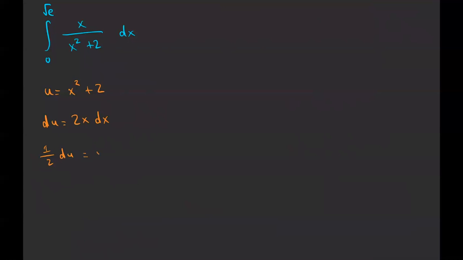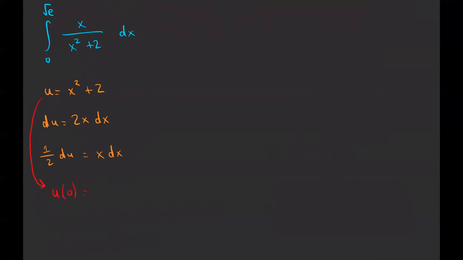So we're going to look at the integral from 0 to square root of e of x over x squared plus 2 dx. And again, we're going to see this similar idea. Let's try setting x squared plus 2 for u. du is going to be 2x dx. And I see an x dx up there, so I like to just divide that 2 over. It's not necessary, you don't have to, but I like writing that out because now I can very easily see that x dx right there, that they match up.